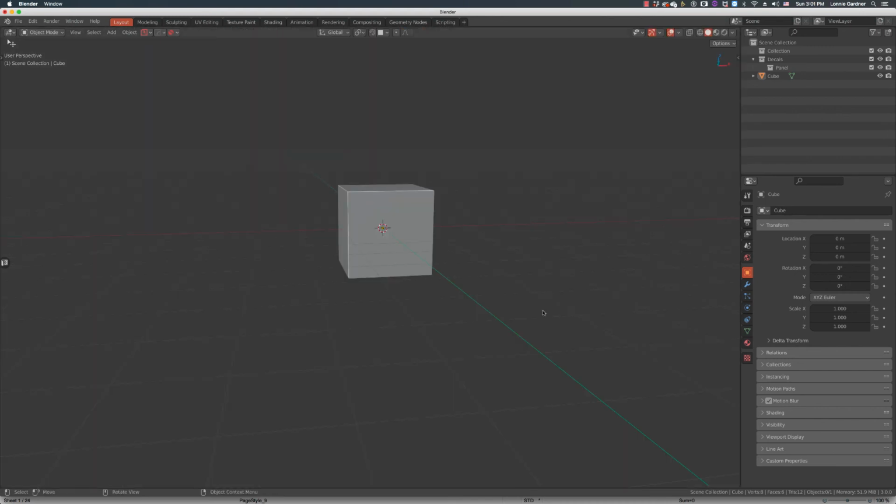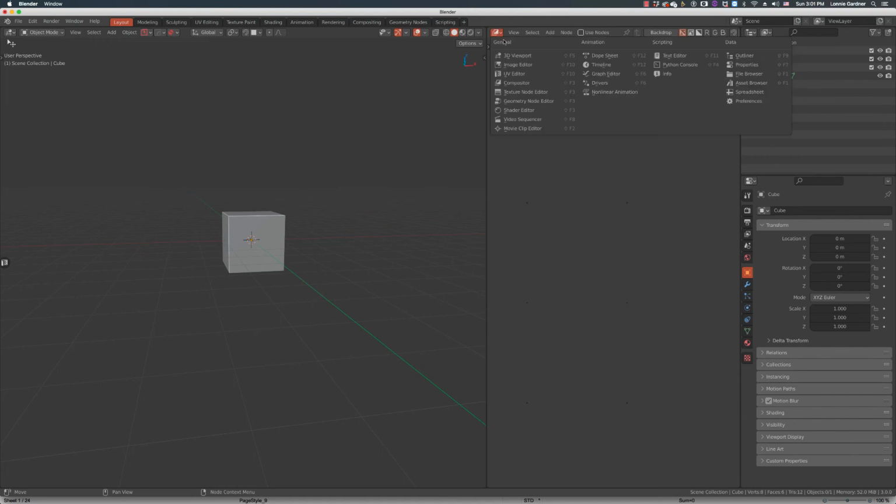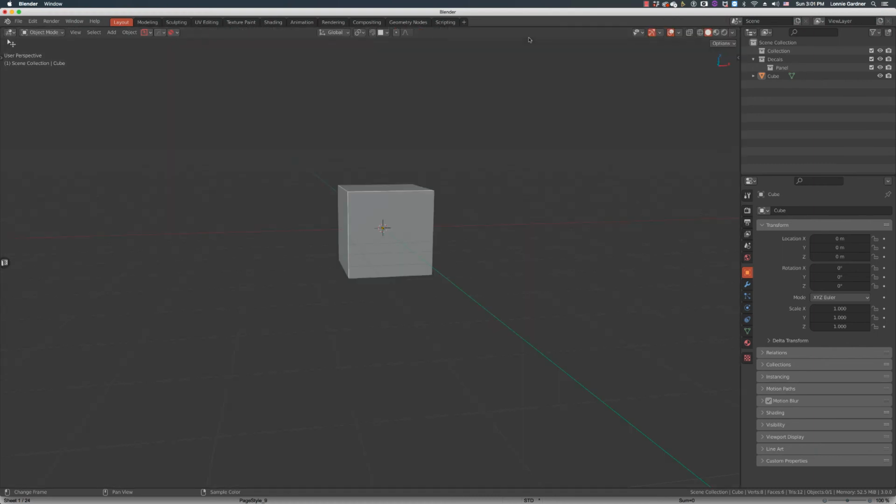So that's why, you learn this interface, and that's basically all there is to the interface. Just pull in one of the corners, and you get what you want. This is what a lot of people do. They change it to the window they want. Maybe you want an image editor to edit an image, or a UV map, or whatever. Then once you're done, you click on it, move it over, and get rid of it.